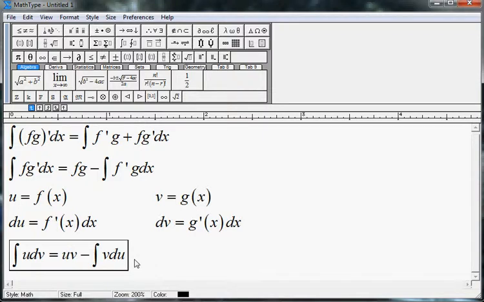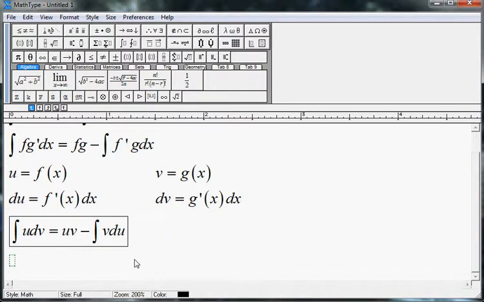Now, but what does this mean? It's kind of hard to see what it means right off the bat, and I'm just going to do some very extremely classic examples of integration by parts. If you're doing parts, you're going to do all three of these examples. It's pretty much a given, because they just show up all the time.